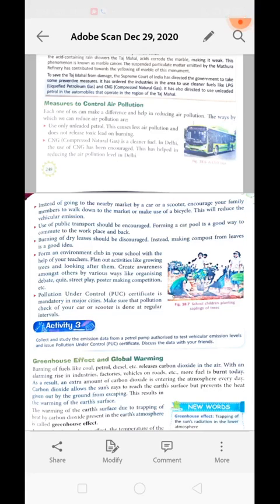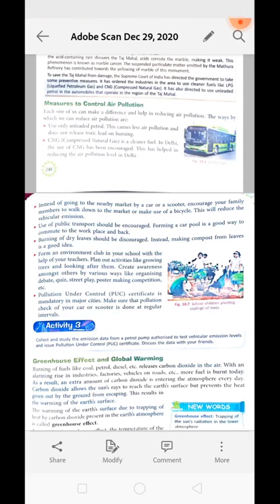Forming a carpool is a way to commute to the workplace and back. When we are using public transport, lots of people together sit in a single vehicle, and that vehicle will bring them to their destination. It means only one vehicle is going to emit vehicular emission, right? If every single person sitting in a bus were to use their own vehicle, just think about the pollution which will be created by 35 or 40 vehicles belonging to every person sitting in the bus, right?